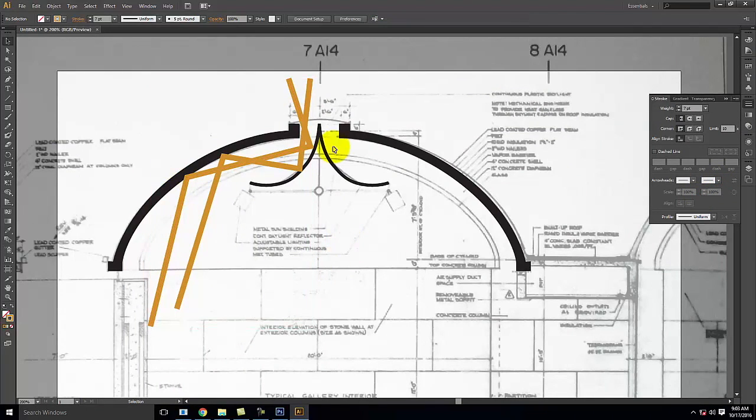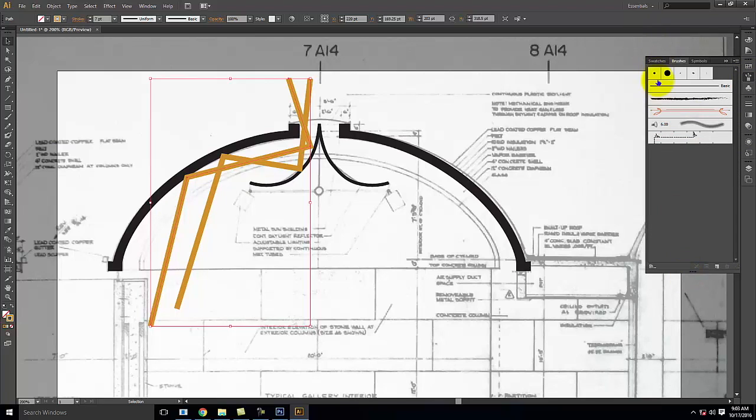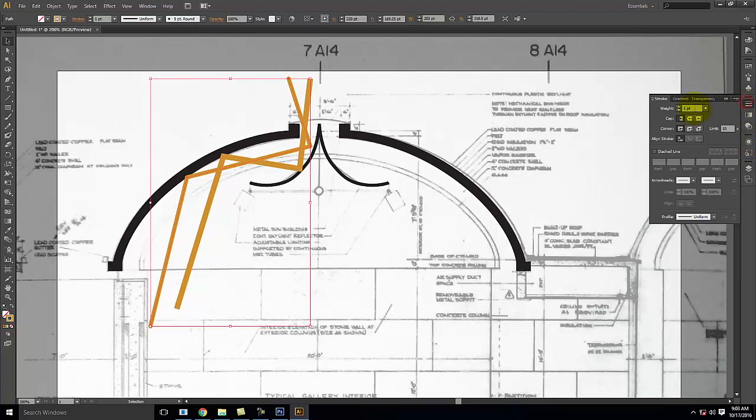And let's make this a little bit more technical. Okay, let's take this line, and instead of using just a plain line, let's come up and use our brushes. We talked about brushes a little bit first. Up here across the top, we have a variety of preset brushes. We have, for example, a round brush. And what the round brush does, and let me make this a little bit larger so you can see it better, is it makes the brush head be round. And so it rounds each corner and it rounds the end.